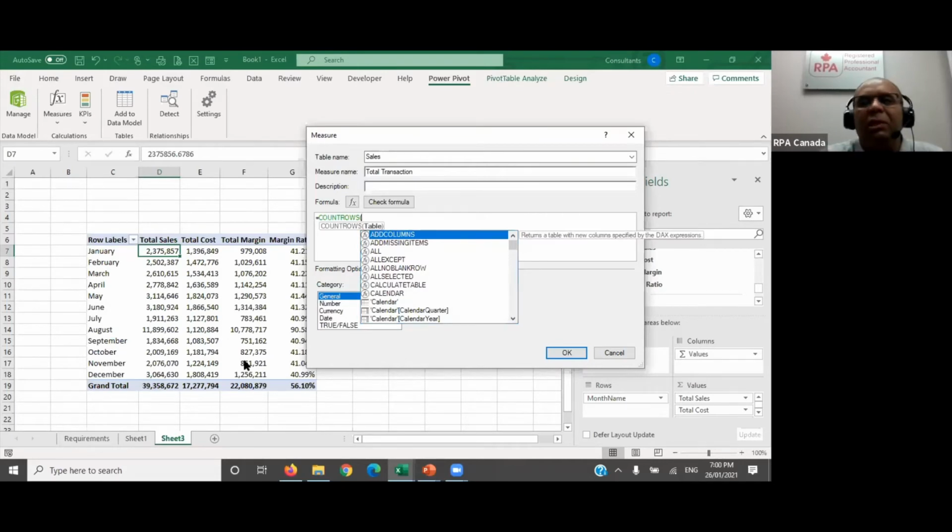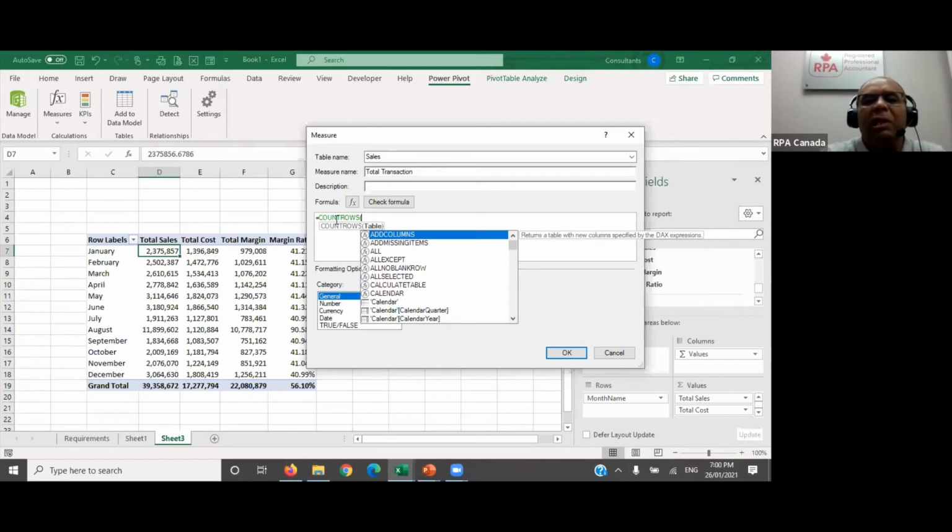Every single transaction in your sales table is basically counted. So this total sales basically was how the sales value in every single row in your sales table was summed up, and then it was classified as sales of January or February or March, and then the results were over here.